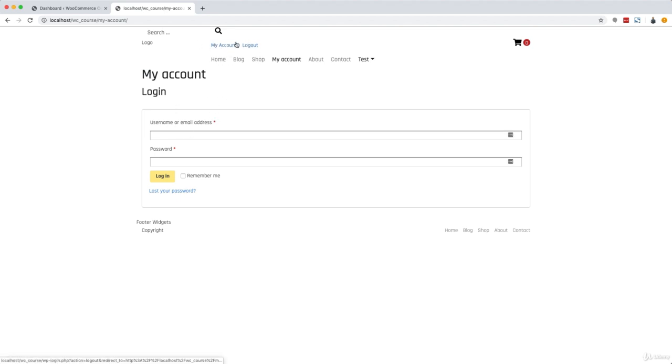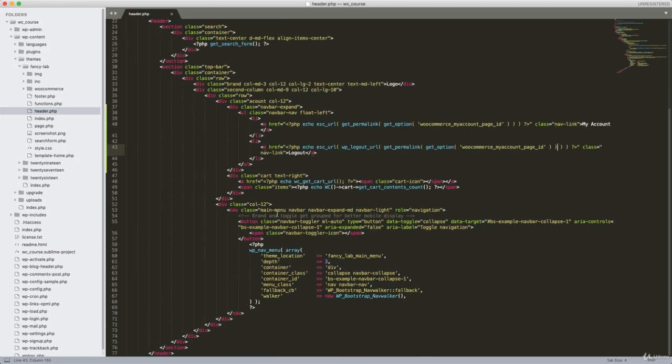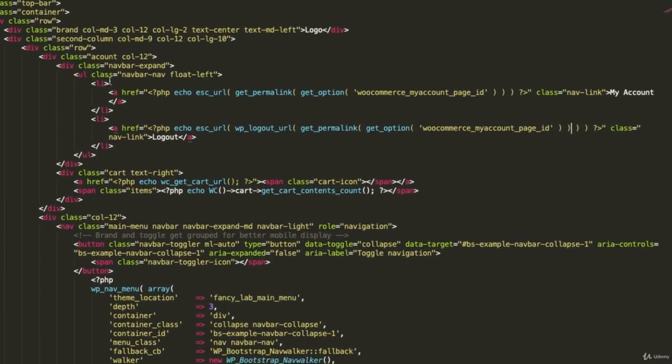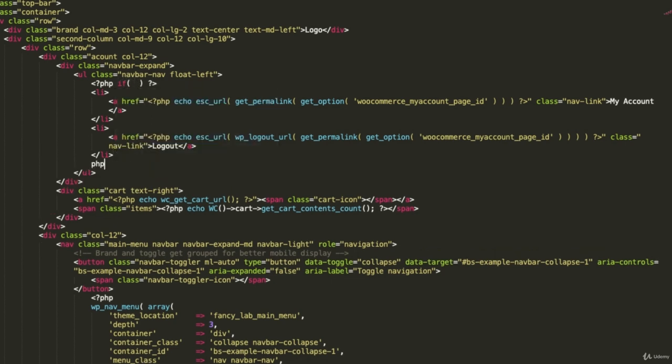The correct is that this only shows up if the user is logged in. And when he or she logs out, a different link appears which will allow him or her to log in again. We can easily solve this by placing all menu items inside a validation block. This block will have to be able to check whether or not the user is logged in. For this, we'll open an if block up here. And we're gonna close it out here at the end of the menu items.